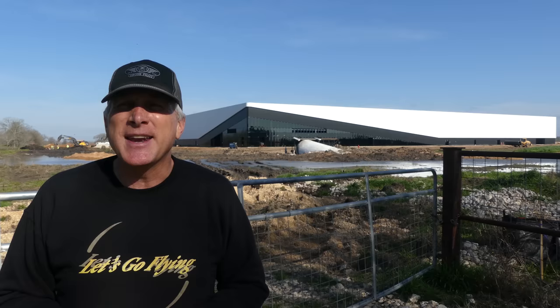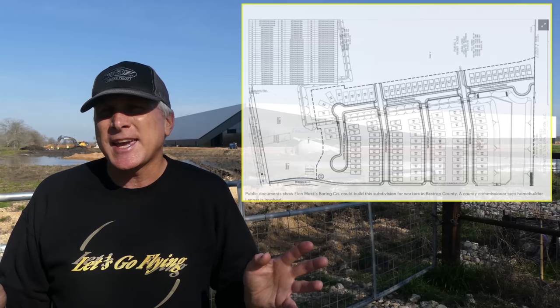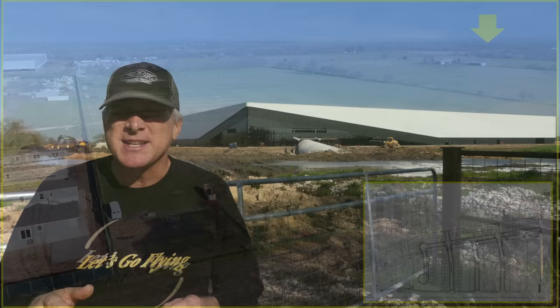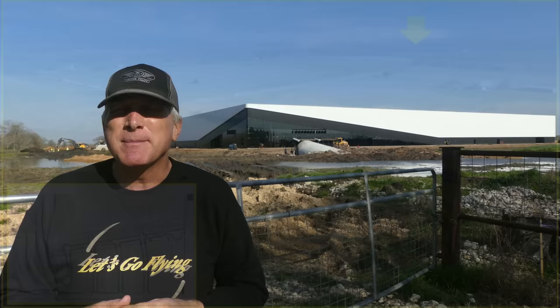Now, there is one other update that I would like to provide, and this has been discussed in the media. And also recently, some people on social media have started discovering this report that came out in January. And that is, as you look at this image here, just to the north of the Boring Company and the SpaceX facility, this large pasture area eventually is going to be a housing complex built by the Elon Musk companies. And the purpose may be to help support some of the Giga Texas workers, could be to support some of the Starlink workers or the Boring Company workers, or maybe some combination of all of those.